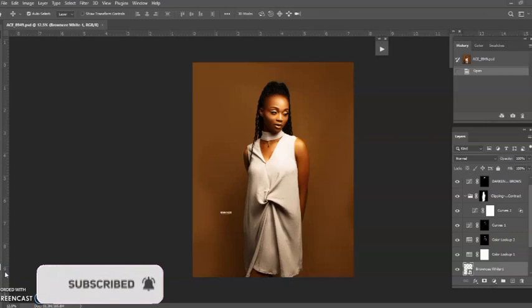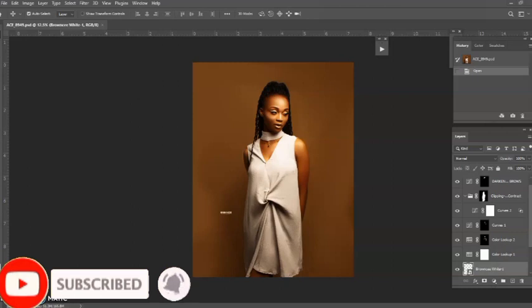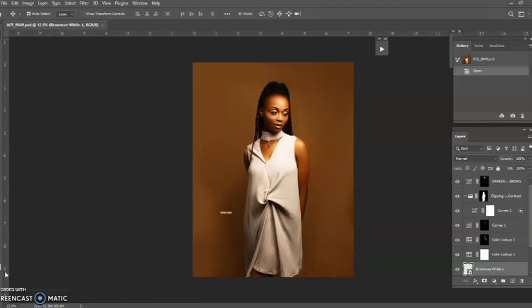So in today's video, I'm going to walk you through all the layers I applied and how I edited this amazing brown skin image. So this image was shot with a Nikon D750, ISO 100, shutter speed 125, aperture 7.0.